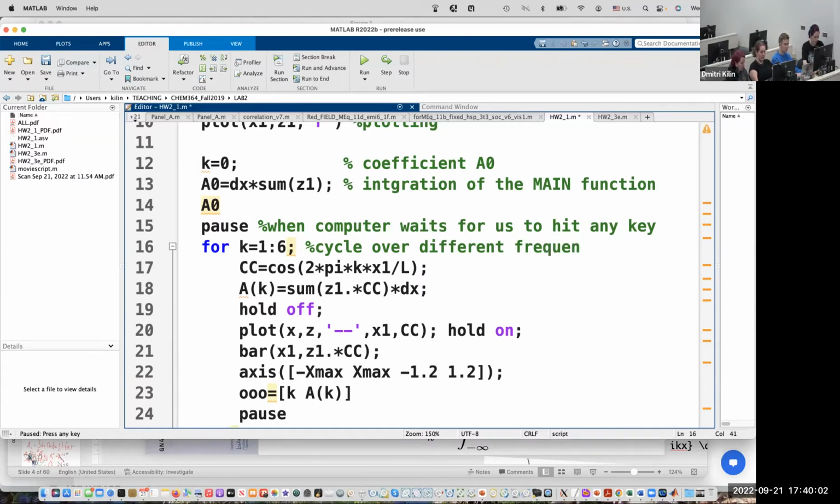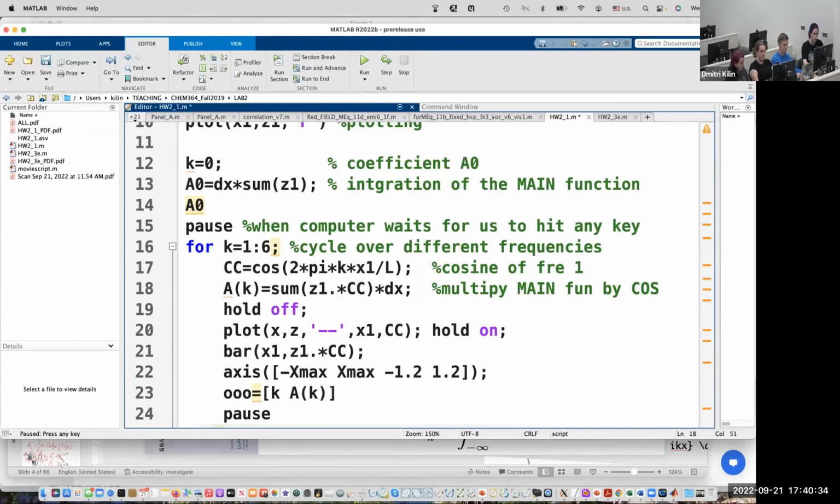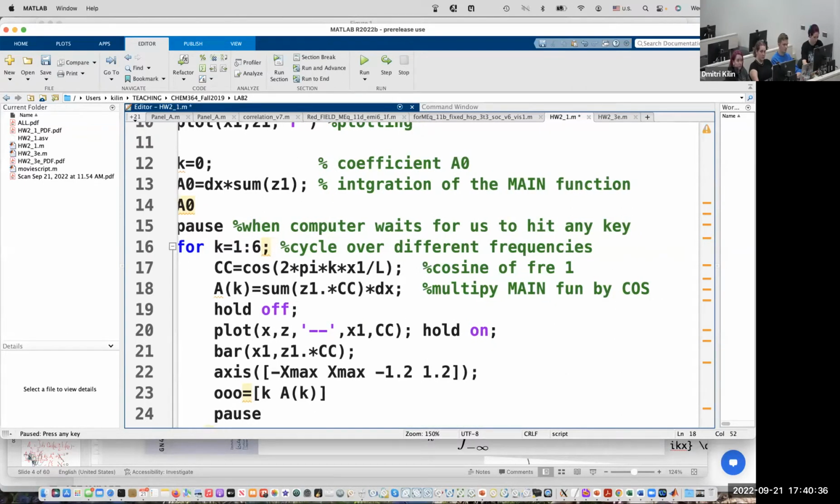So a sine of frequency 1. Now here we multiply the main function by cosine and integrate.